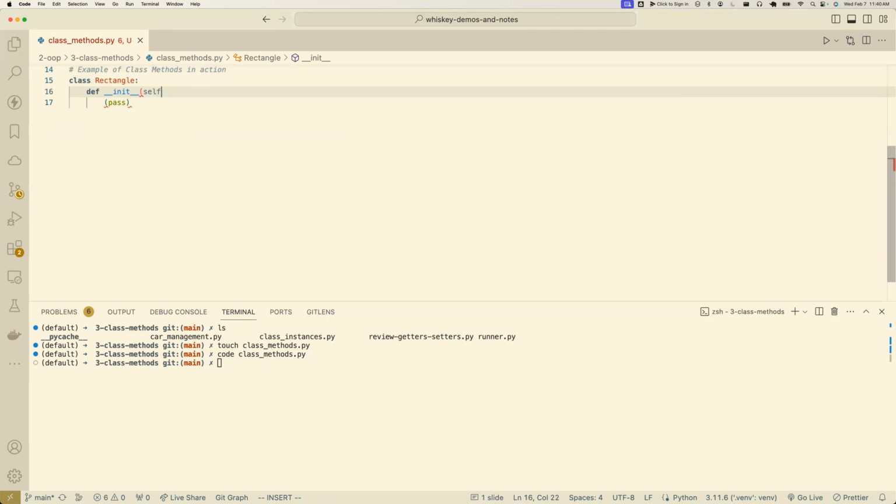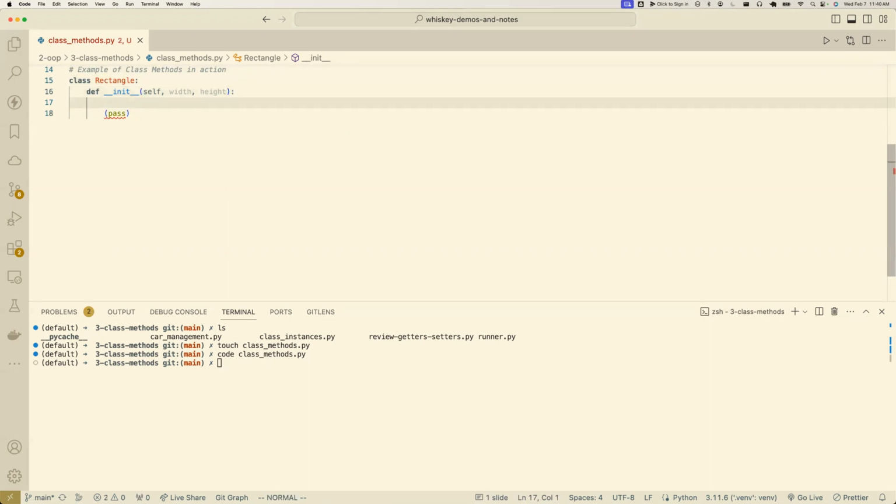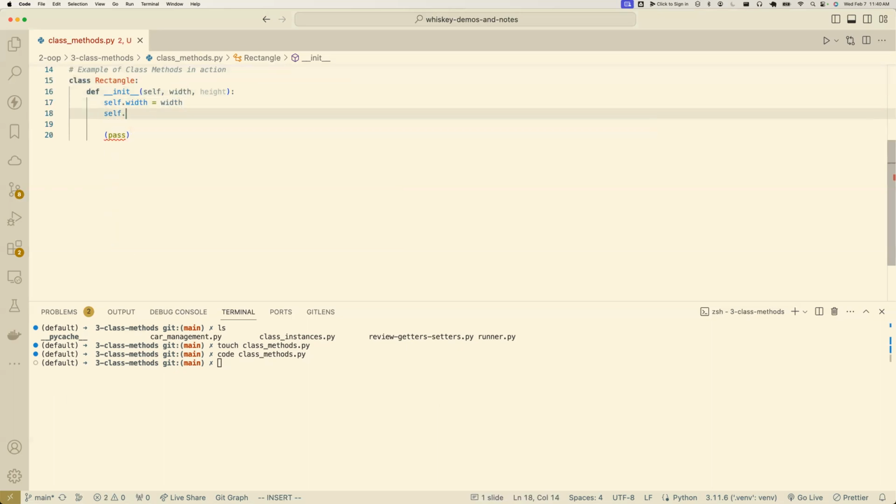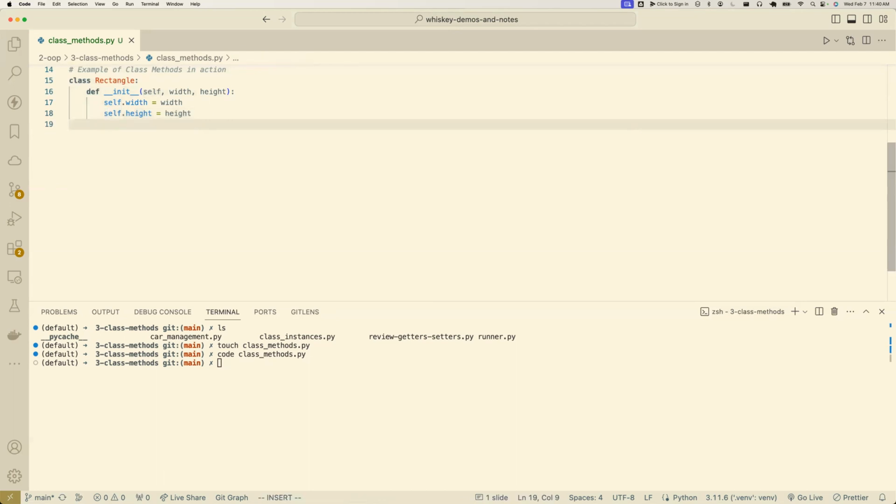And since it's a rectangle, we're going to want to know the width and the height. And we're going to do all the normal things that we do of creating instance attributes or instance variables. Right, and we might want a calculate area method. But we can get there.